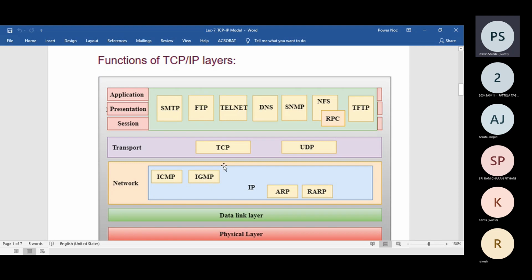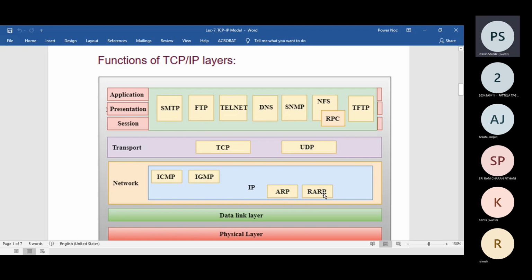IGMP is used in multicast networks. You know the IP address is the same. The ARP table means storage of MAC addresses in your layer 2 and layer 3 switches.